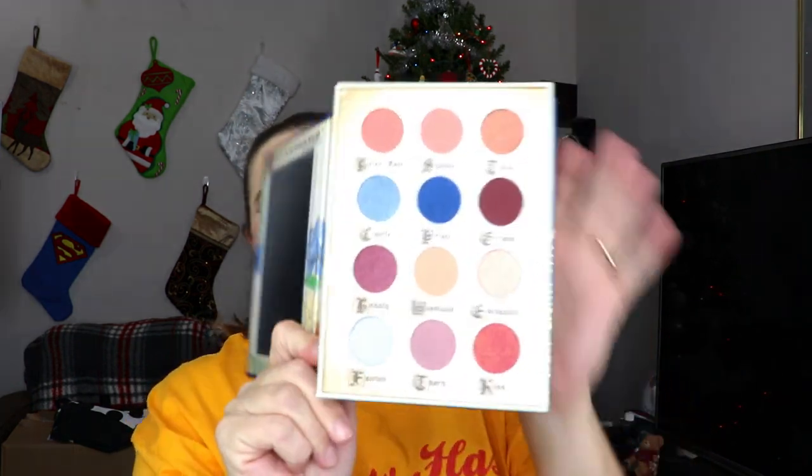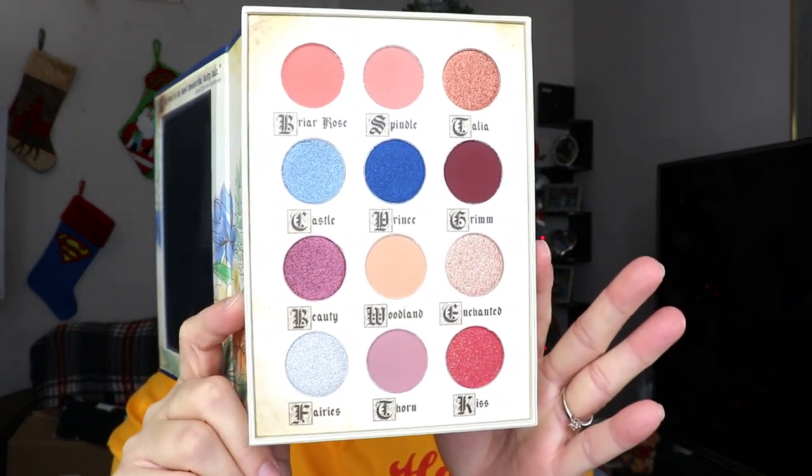Oh my gosh, let's see what it looks like. It's so pretty. Oh my gosh, you guys. Look at this. Look at those colors. Oh, I love it. Okay, I gotta do a couple swatches. It says, right above the mirror, life itself is the most wonderful fairy tale. Yes, it is. All right. Which one to swatch? Oh, I don't even know. I need to get a shelf so I can display some of my items because this would definitely be on one of my displays. It's so awesome. I love the packaging.